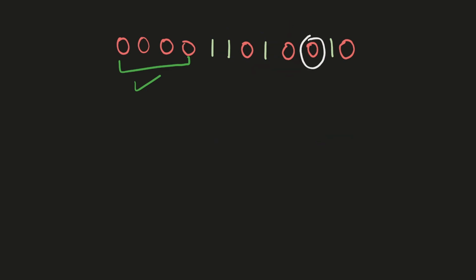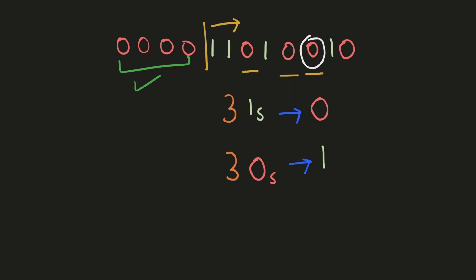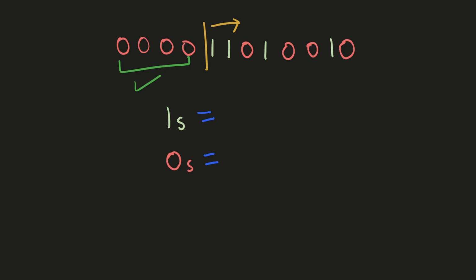Now let's try to come up with a generalized solution for this. When we are trying to fix this character, we have two choices. Either we could flip the 3 previous ones to 0, or we could flip the zeros which occur after this point, because prior to that a streak of zeros is valid. So we have these 3 zeros that we can flip, and in both these scenarios 3 flips would be required, so we could choose any of them. Hence, to be able to use our approach, we need to keep track of the previous ones and the number of zeros that occur after the end of our first streak of zeros.